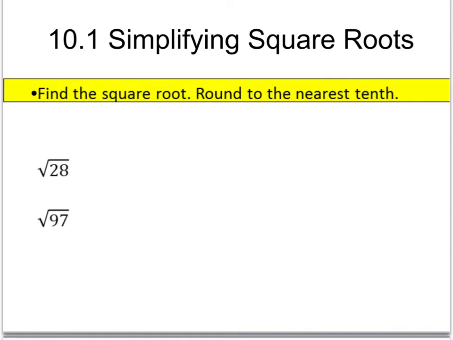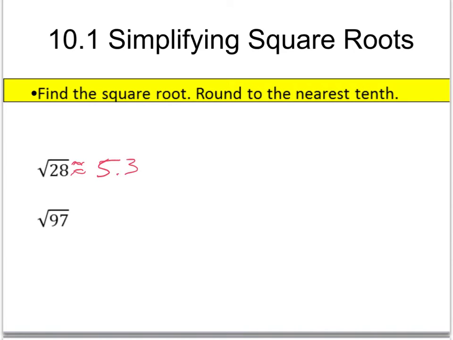First couple, very, very easy. All you're doing is finding the square root. Round to the nearest tenth. So on your calculator, find your square root button. You might have to hit that second button in the upper left-hand column, hit that second and then find your squaring symbol. A lot of times your square root is underneath that. Once you hit those two buttons on your calculator, you're going to type in 28. And when you solve and round to the nearest tenth, the square root of 28 is approximately 5.3. So this one, you're just using your calculators.